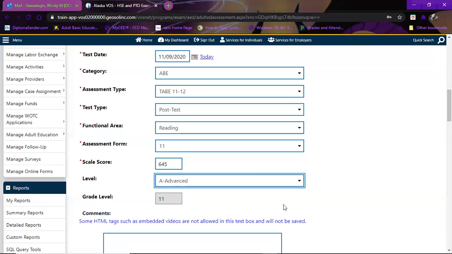So they come in, they pre-test, and you see their reading scores are off the chart. They could go in and test for reading, science, and social studies tomorrow and pass, and they do. Then they only have math.